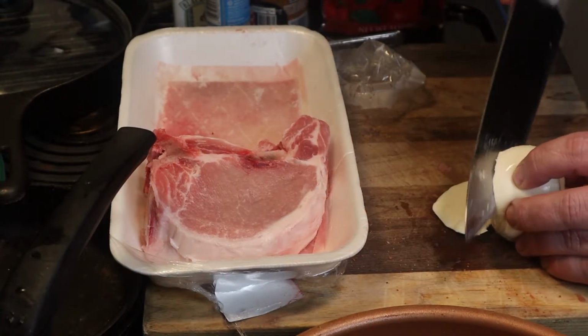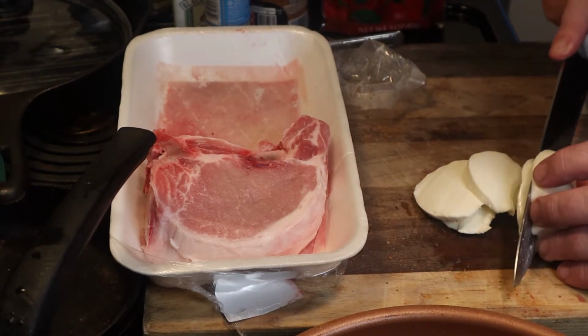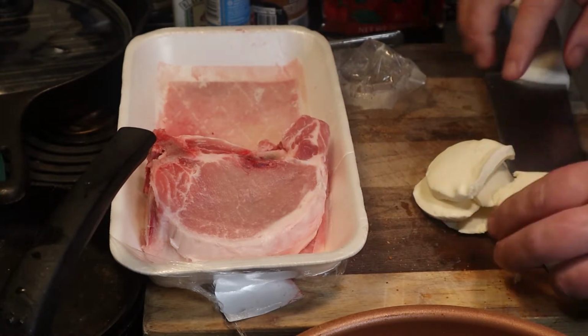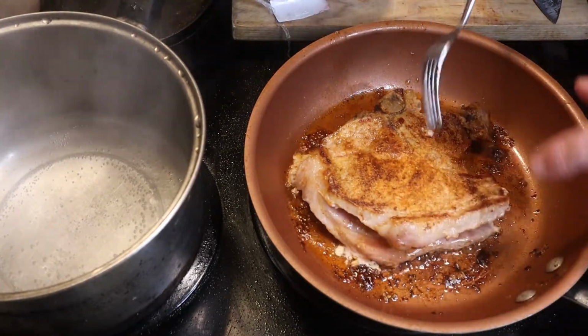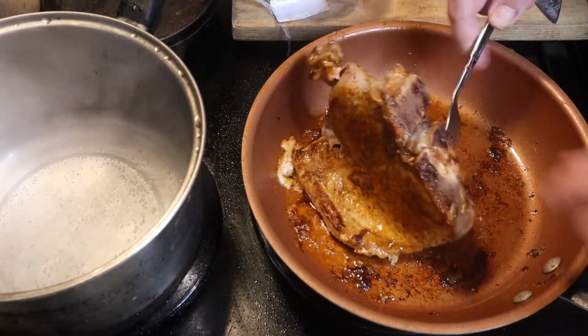While we're waiting, go ahead and slice your mozzarella. We're going to end up breaking it down into smaller pieces. Some of the mozzarella balls you get are pre-sliced, so just be careful what you're doing. It's going to be way more than what we need, so just set it to the side and be ready for it. Ignore my boiling water. I was making some mashed potatoes and stuff to go with this. So don't stress it too much.